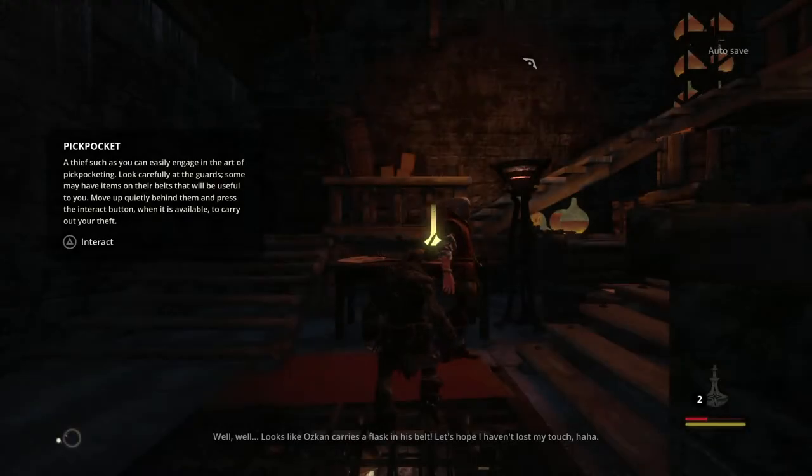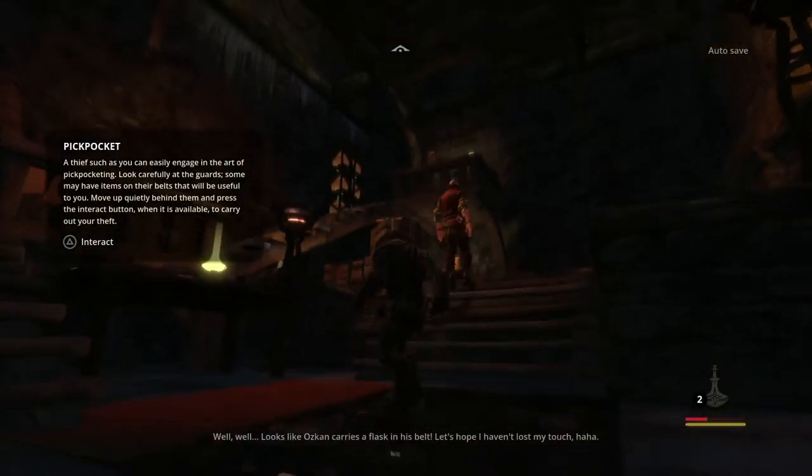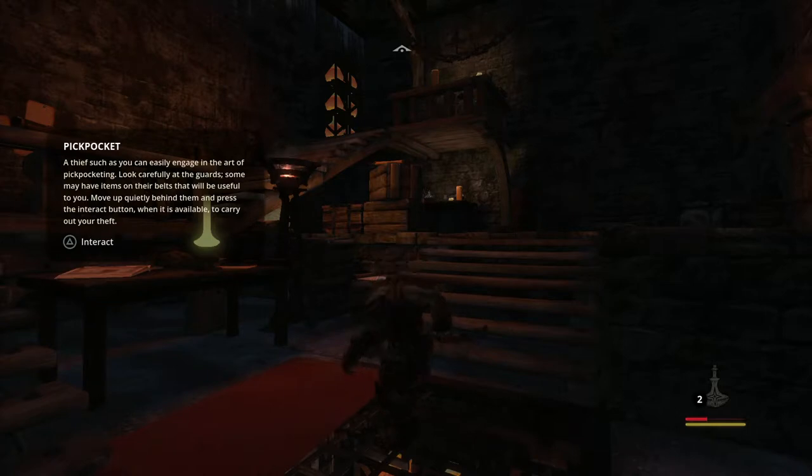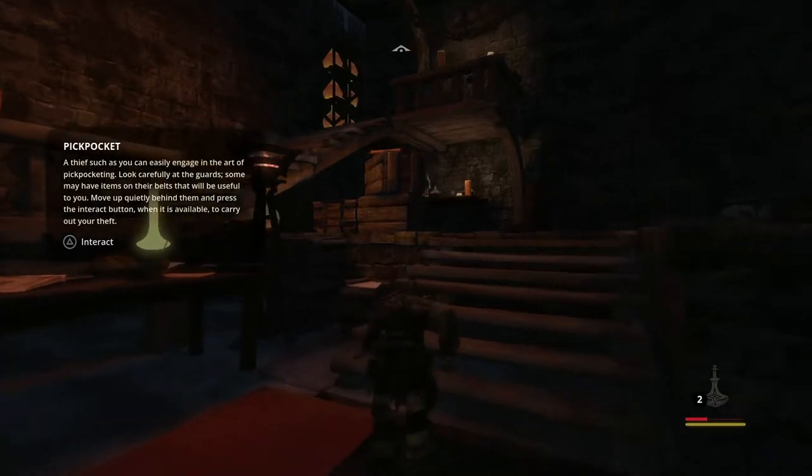Well, well. Looks like Ozcan carries a flask in his belt. Let's hope I haven't lost my touch. So, it is bothering me now. Before it was like whatever, but now it's doing it in cutscenes. Weird graphical glitches, like clothing being shifted right when the camera cuts to the person you were talking to. I noticed on Styx his hood kept twitching and moving in weird ways. The backgrounds between the conversation would pop in very quickly. It's bothering me. It really, really is bothering me.